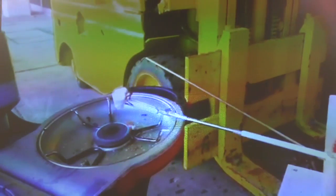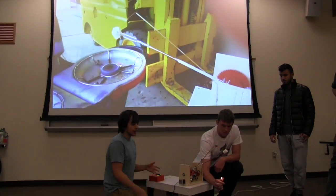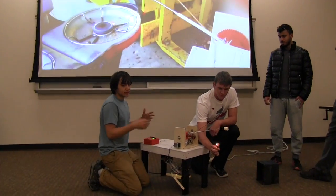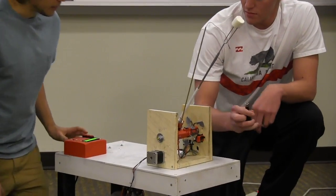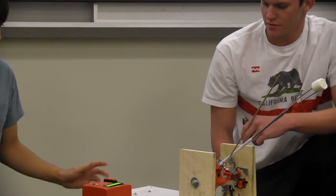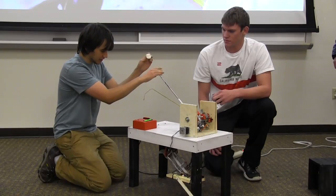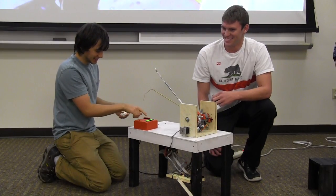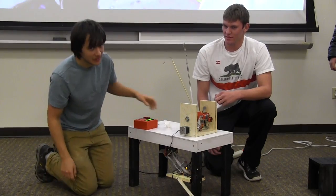And so that little bouncing is when it's getting to the end of the photo interrupter. This is the max distance. You want it to not go so far that it can actually hit the fire. So you can set that to be about where the fire is, so it can't get overly roasted or on fire. Once you're done, or if you think that it's done already, you can hit the start stop button again. It'll go back to the home position, new time, and just go ahead and hit start again, and you can do it for another one.